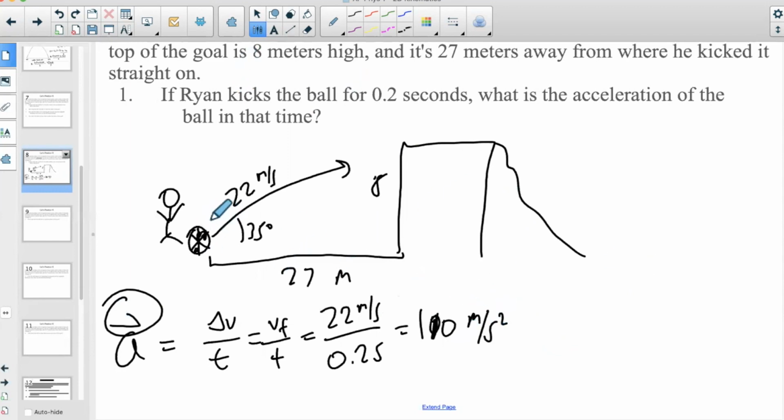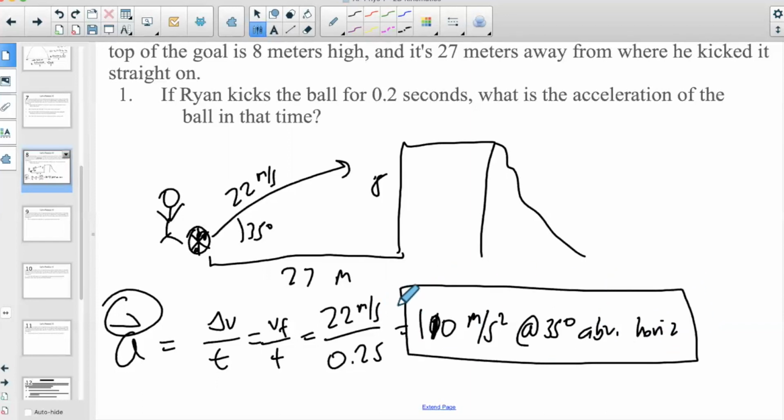So it starts from rest. It starts from 0. 0 doesn't have a direction. 0 isn't going anywhere. You can't go 0 meters per second west. That doesn't make sense, right? So if you're going in a direction 35 degrees above the horizontal and you start from 0, your change in velocity, your change in direction there would be at 35 degrees above the horizontal. You can just box in your answer to let them know that it's there.